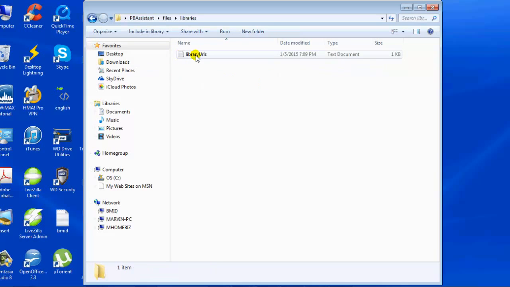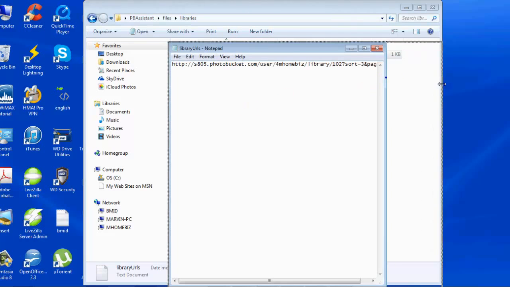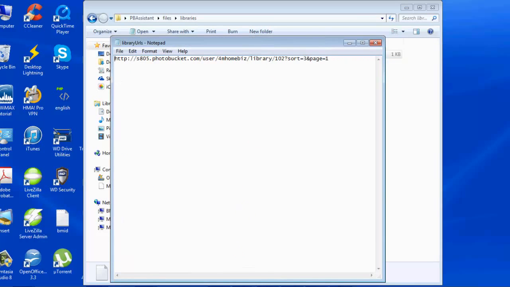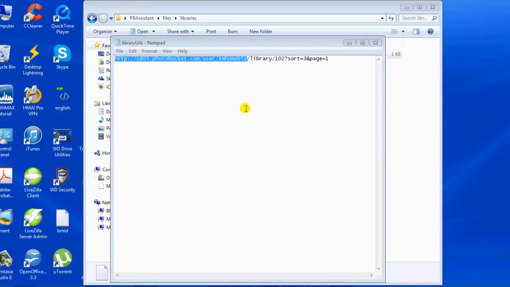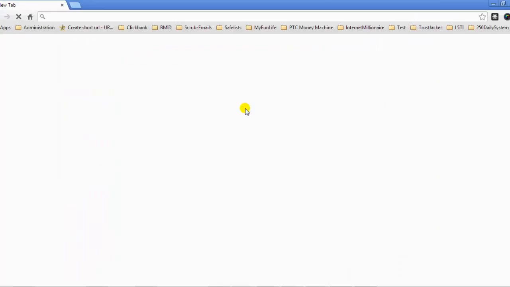Anyway, let me just go over here, and this is going to be your Photobucket URLs. So over here, you create your copy, and let me just go over to Photobucket really quick. This is my account right here, so I'll go over to Photobucket and show you what I'm talking about. What you want to do is create categories inside Photobucket, and once you do that, you'll be able to copy the category link and then put it into the software.